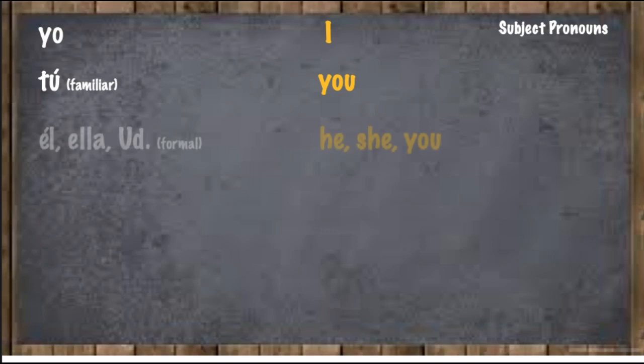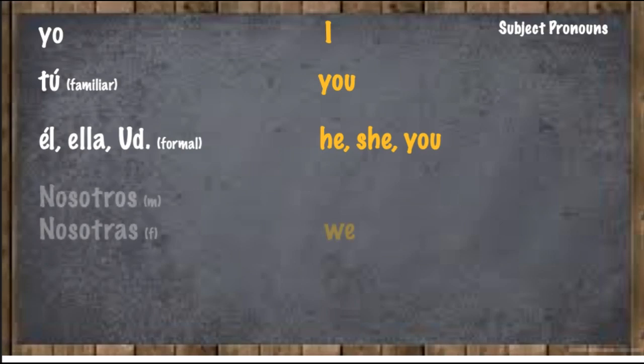In Spanish, the way we say I is yo. And repeat after me, yo. For the familiar you, as we learned, tú. Now I'm keeping these together and I'm going to show you why in the same line. Él, notice the accent on the E, means he. Ella, two L's are a Y sound, ella. And then usted, he for él, ella is she, and usted is the formal you.